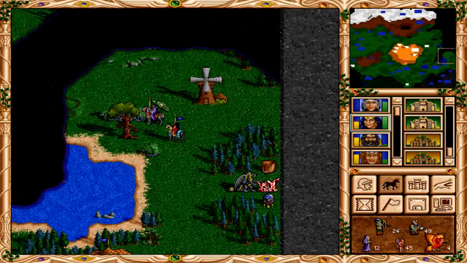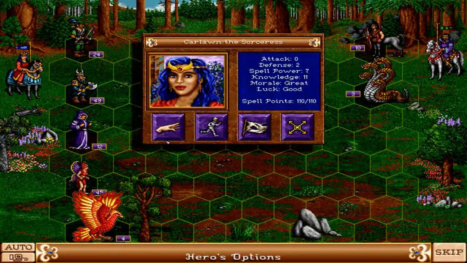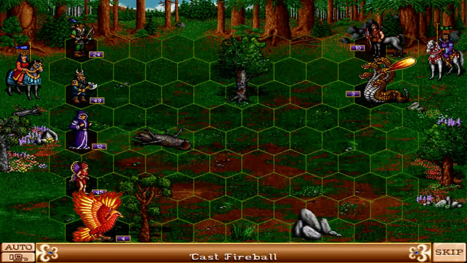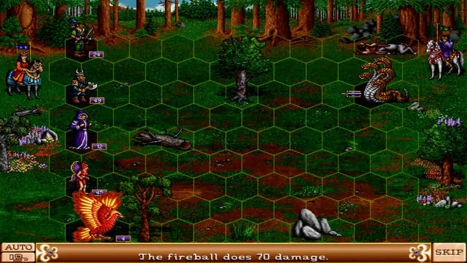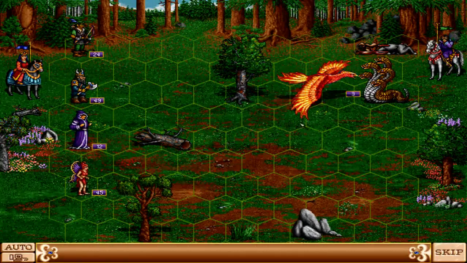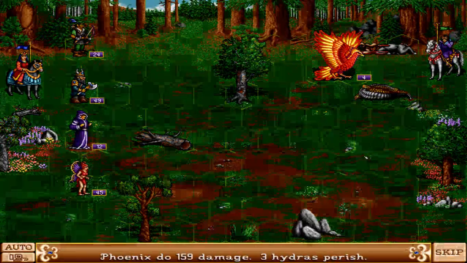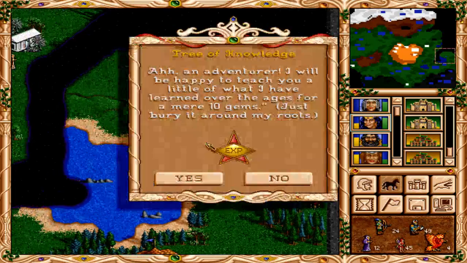Look at that, Baroque again. Probably trying to talk the tree out of some of his secrets. Stop molesting the tree, Baroque. I'm going to speed this up now. We have so much mana that we can actually use as many damaging spells as we want. Does that tree give a level for free?